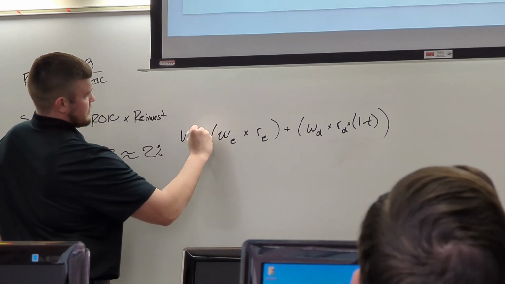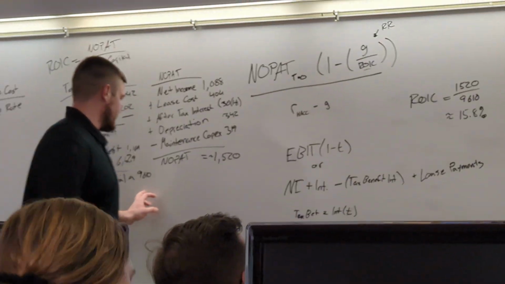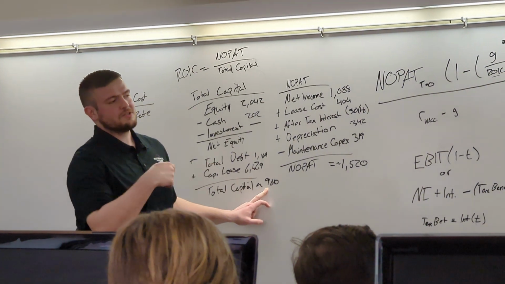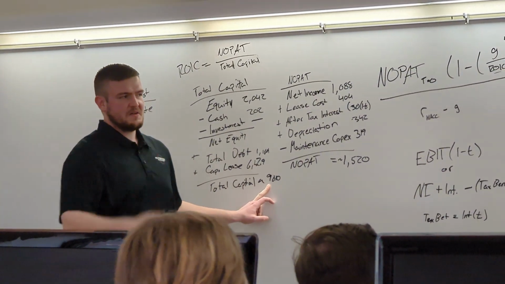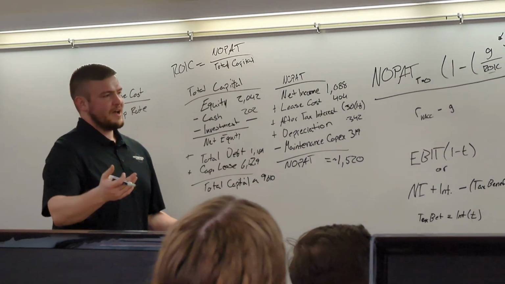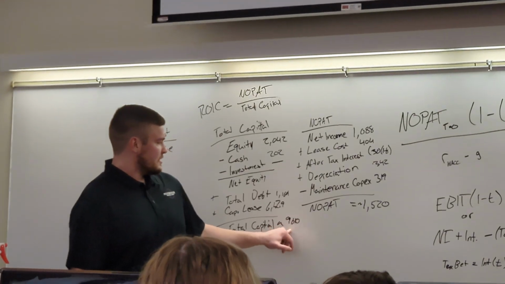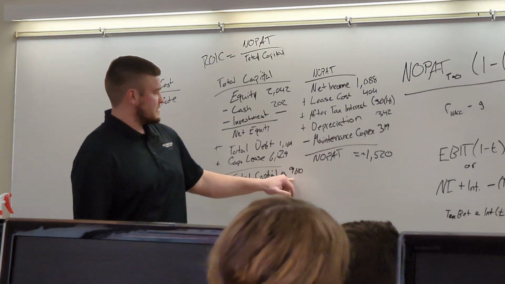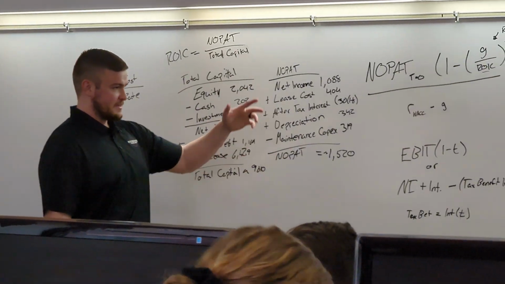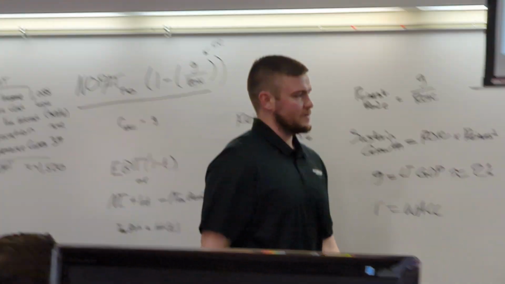So when I look at my total capital number, we're gonna add another wrinkle in here to just account for our lease liabilities. Generally, you can just count it as debt and carry it at the same cost. For this one, I actually carried it a little bit higher, so I just included it in there to kind of bring up my weighted average cost of capital. But my total capital is just over 9 billion. Just do the equity divided by that to get my weight. Same with debt, same with leases. So I just add this in over here.